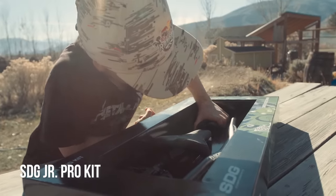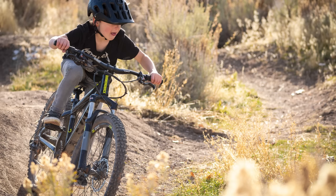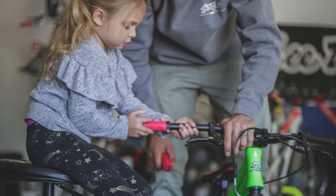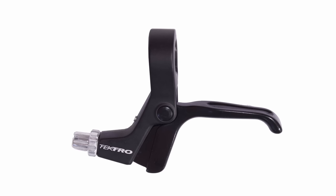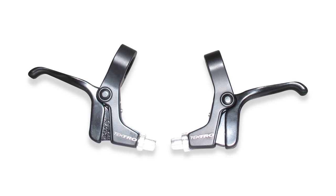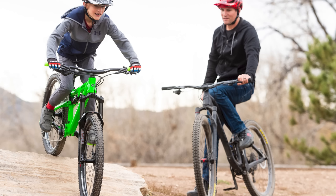SDG just released their kid-specific component collection called the Junior Pro Kit. The kit features the Slater 650 handlebar with 19mm grip diameter that works with their Slater Junior grips — the smaller grip diameter means little hands will be in more control. 3mm spacer adapters are supplied so normal 22mm-sized brake and shifter controls can be used on the 19mm bars. The 19mm diameter is also promising for V-brake-equipped bikes — there's a Junior lever made by Tektro that works only with a 19mm clamp diameter. The reach on these levers is nice and close to the bars while providing enough cable pull for a normal setup. I have these levers on order from Cleary Bikes, the only place I could seem to find them, to see if they will help with some of the issues mentioned earlier, and I'll report on that soon.